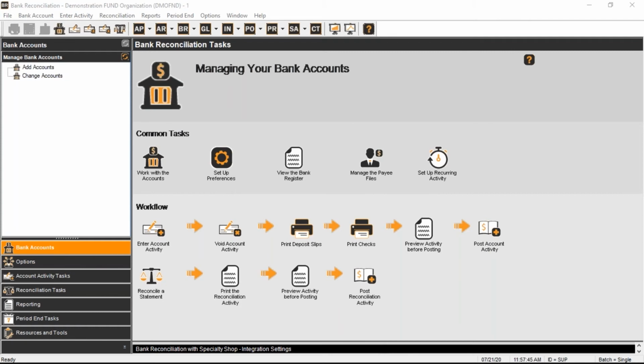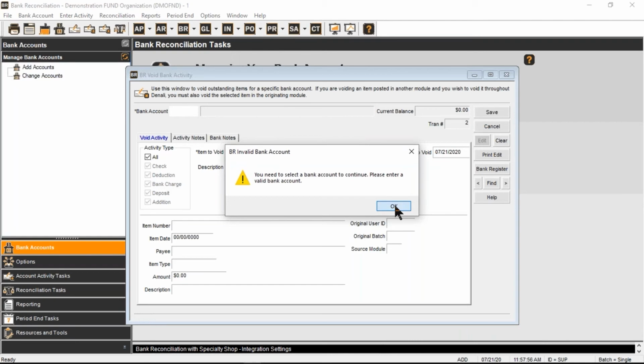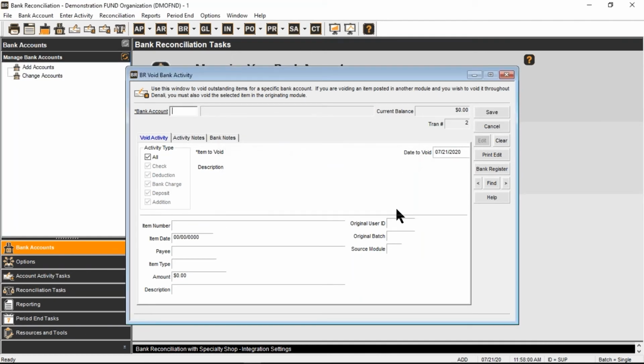Question: when a check is voided, does the system go back to the period that it was initially posted on the GL? That depends. Whenever you void a check or any transaction, you get to decide what period it's going to post to based on the date that you put in. You put in the date you want the void to be coded to. Typically, it's the same day as the original one, which you'll see down here, the transaction date, but it doesn't have to be if you need the void to post in a different period.